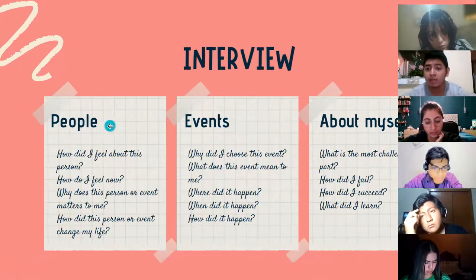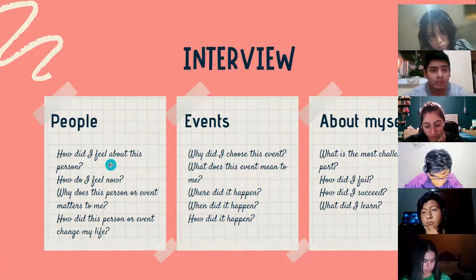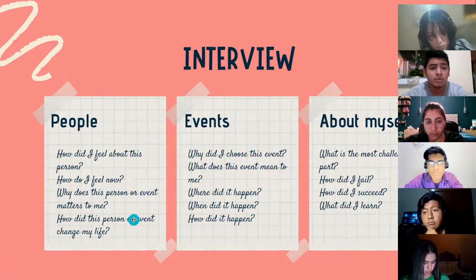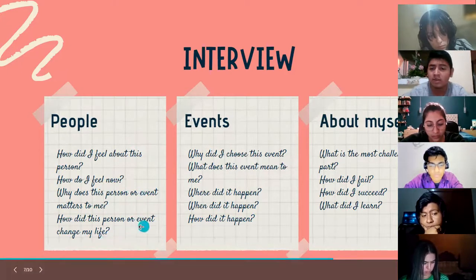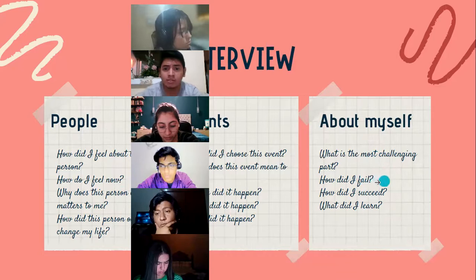Okay, now I have the people I want to include in my biography. Let's answer these questions. How do you feel about this person? How do you feel now? Why does this person matter to you? Or how has this person changed or influenced your life? If it's about yourself, what successes do you have? How do you feel? What do you learn?